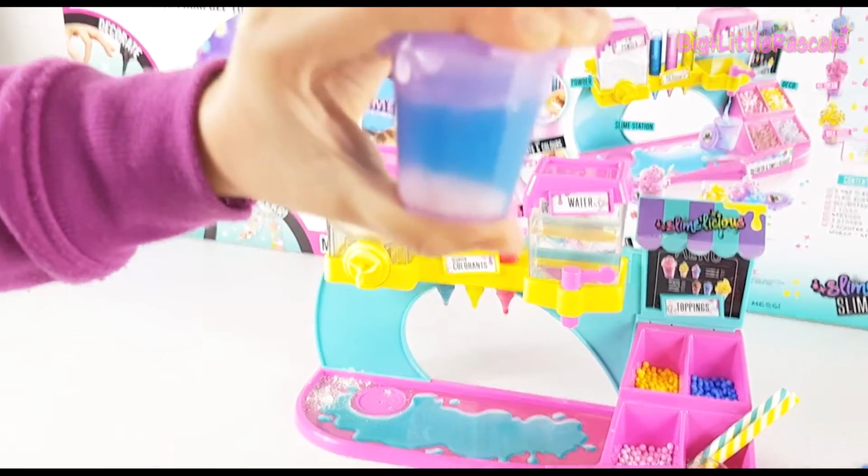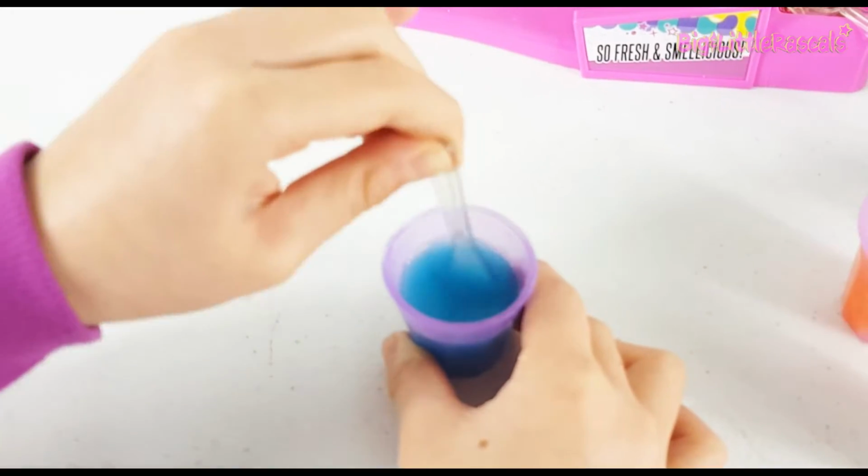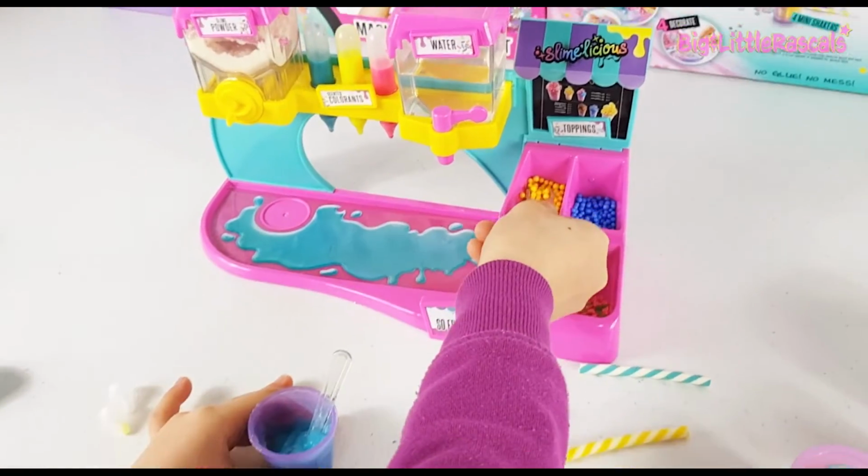So shake, shake, shake, shake. Okay, now let's put it all together. Oh, I found lumps. So let's mush that up. Shake, shake, shake. That looks like blue fairy floss. I want to eat that so badly.